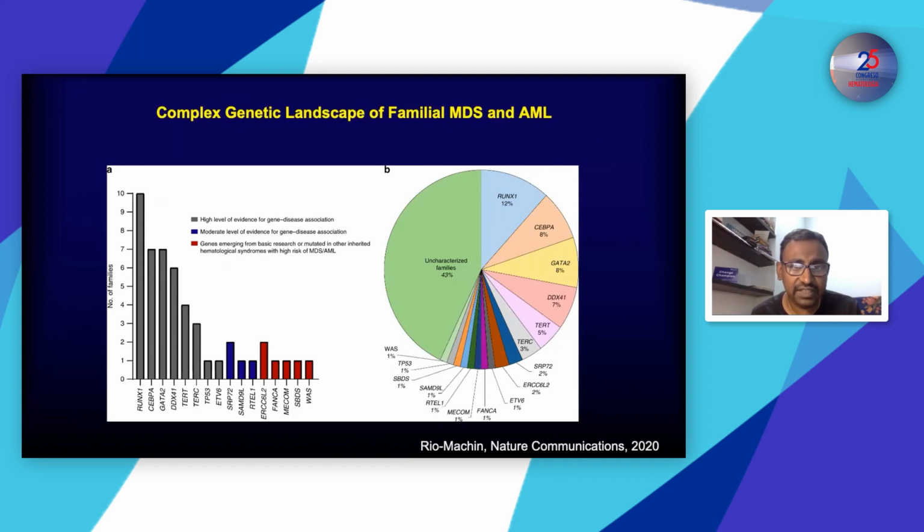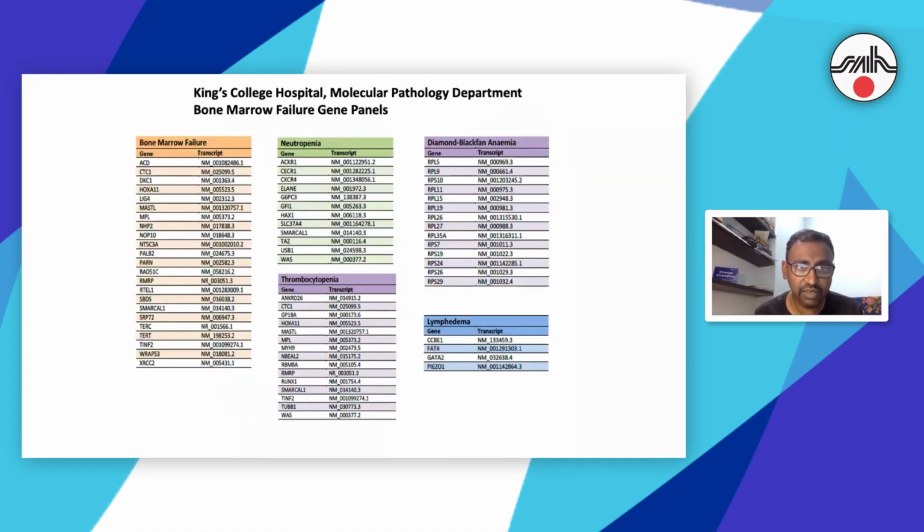Although we are aware of a number of different subtypes of inherited bone marrow failures, with a hematological phenotype prior to the onset of the proper bone marrow failure or absence of a hematological phenotype, we are aware that nearly 40 to 45% of patients do have an uncharacterized genetic defect, which means that there is a reason for their underlying bone marrow failure, but we are not able to find it out.